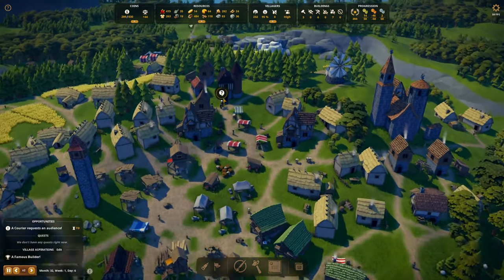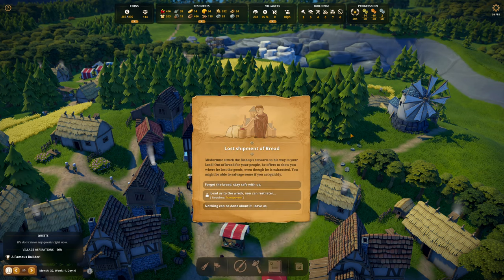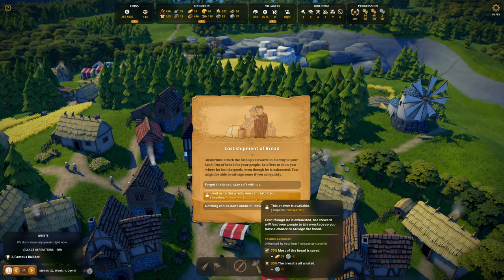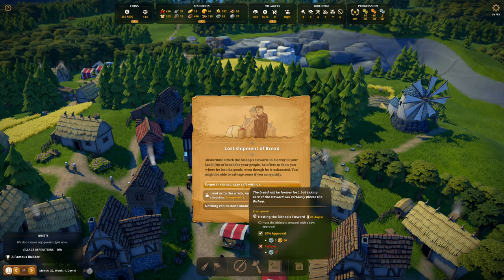And I hope I didn't miss some newcomers, but we do have a quest. What do you want? Oops. Misfortune struck the Bishop Steward on his way to your land. Out of bread for your people, he offered to show you where he lost the goods. Oh, we had this before. Even though he's exhausted, I think you should use your last breath. To get the bread back. Forget the bread. Lead us to the wreck. Nothing can be done about it. Leave us. We'll dismiss this opportunity. This gives me 5 influence and 50 coins, and we lose 5 influence if it fails.